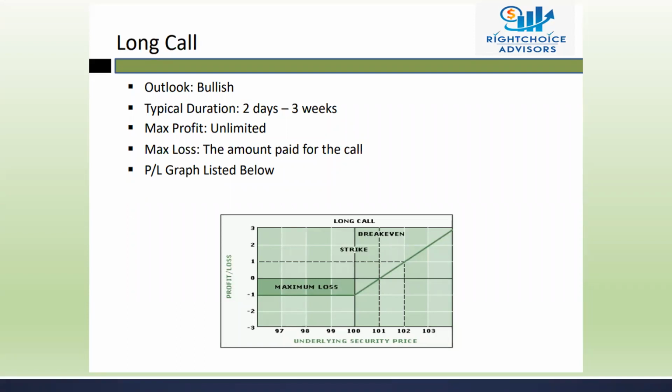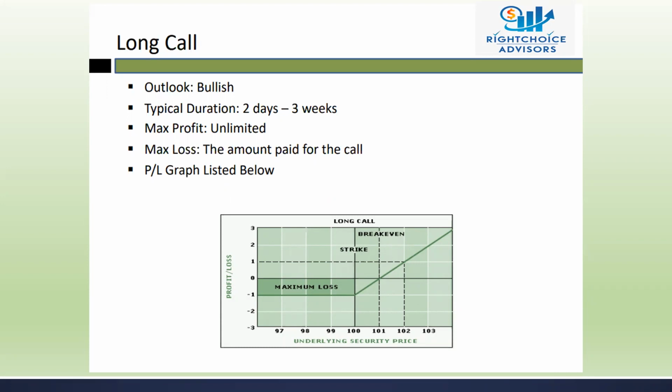If stock moves by $200, $300 suddenly, then you may make huge profits on that. The maximum loss as a buyer, if you are buying a call, is whatever amount you are paying for the call. Because you don't have any obligation to buy the stock at that price, whatever you agreed. You only have a right to buy, but you don't have an obligation. So that's why instead of selling a call, we generally try to buy a call, because your risk is limited.